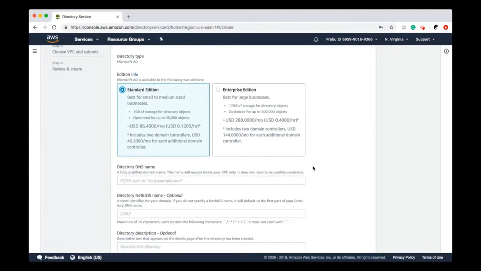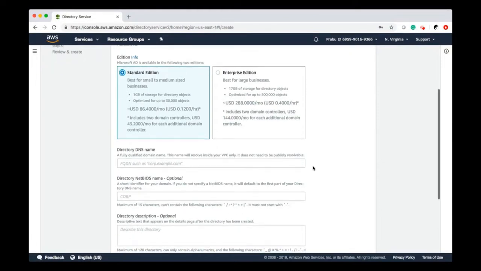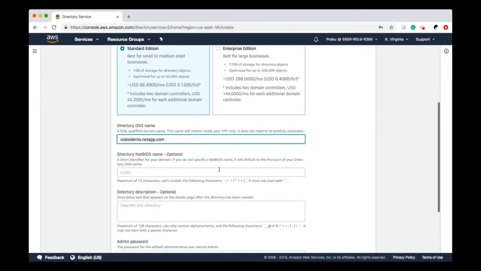Input the required details to create the Active Directory directory service. The example inputs are for the directory DNS name. I'm going to provide videodemo.netapp.com. Directory NetBIOS name, that's optional, but I'm going to provide CVS AWS AD.